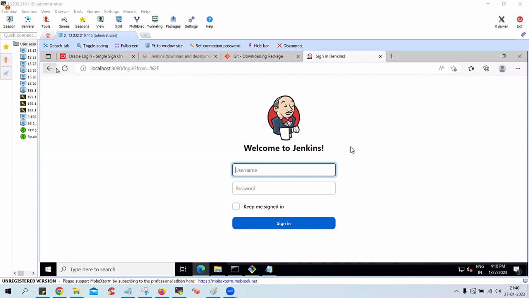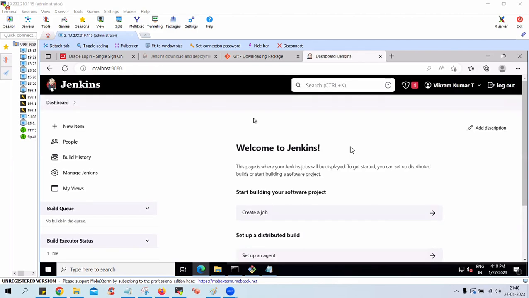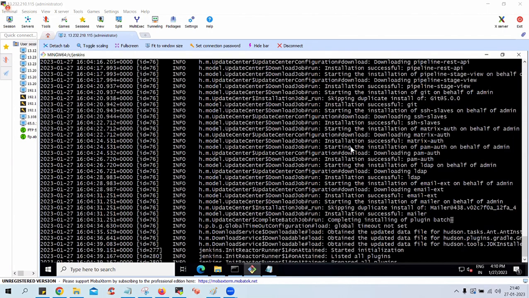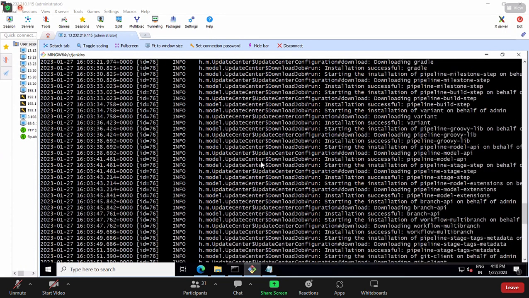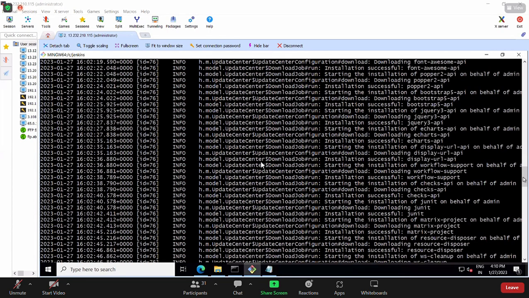Clear? One more point to be noted: you need to keep this window open as long as you keep on using Jenkins, guys. This window, where we fired our java -jar jenkins.war file.